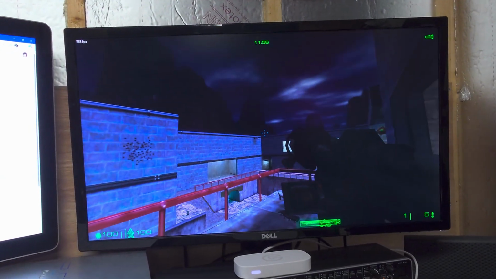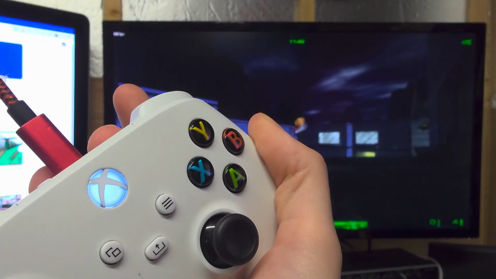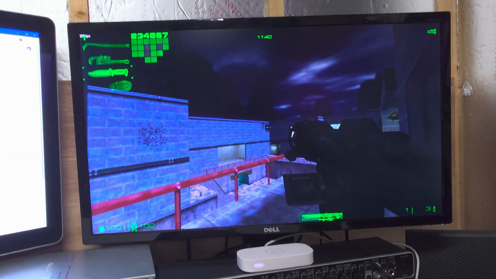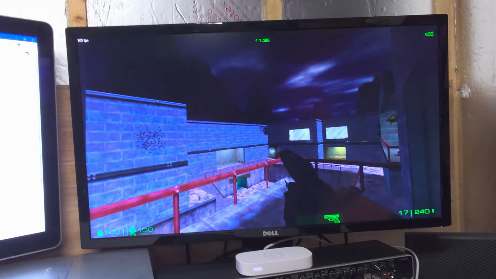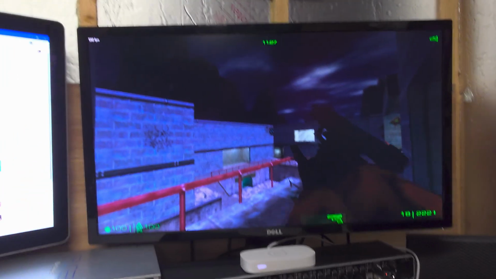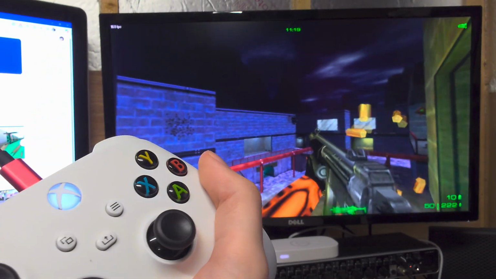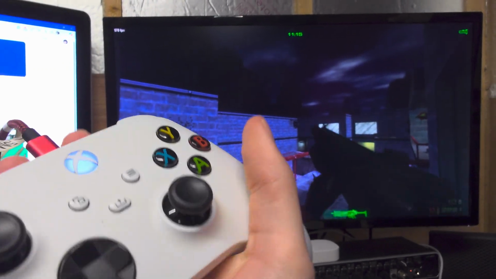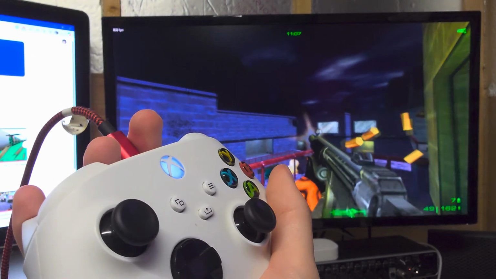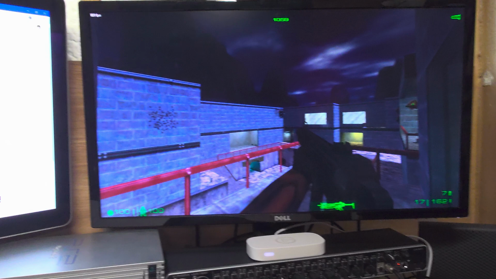The RPG is also pretty strong. All the melee weapons have vibration. It's just basic controller vibration. We've got the Glock here. Just a light vibration. And of course, we've got the 9mm assault rifle. So that's essentially it for enhanced controller support in Half-Life.